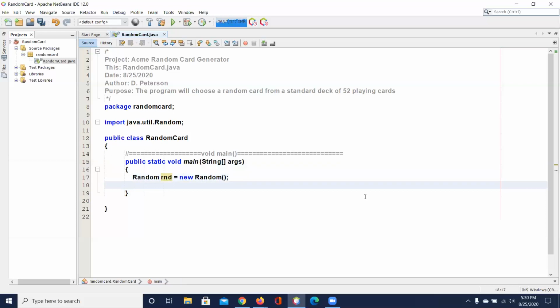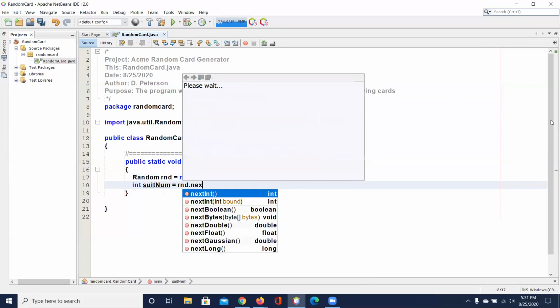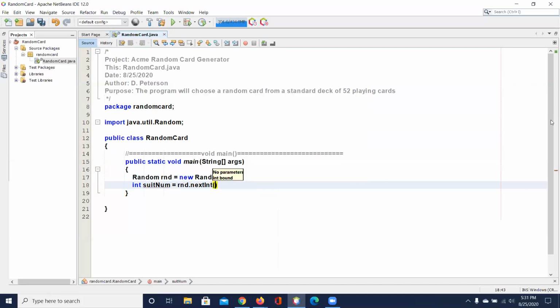All right, so let's go ahead and we'll do int suit num will be equal to rnd dot next int, and if I just put a 4 in there, I could do that.